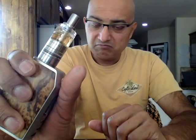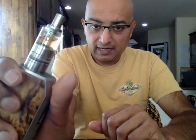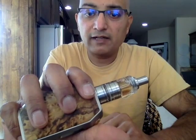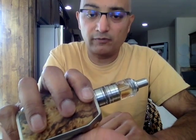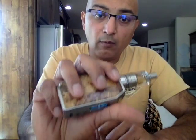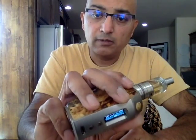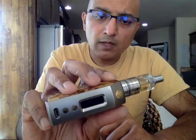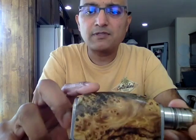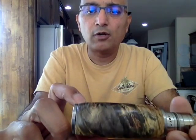There is virtually no voltage drop. In fact, I compared this to the Barracuda Imperial, which I know for a fact has negligible voltage drop, and this vaped every bit as well. I even made that comment to Steve on how well this vaped. So just an incredible mod. Attention to detail. I mean, the guy puts a wood button that matches the wood on the mod. There's no gaps, no seams, no anything. It's just so well made.